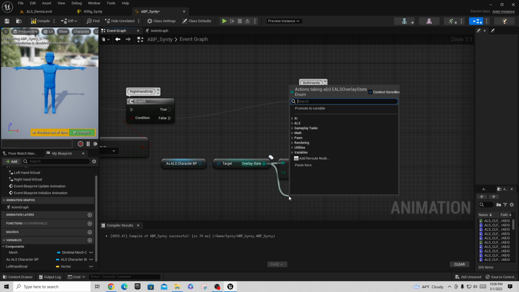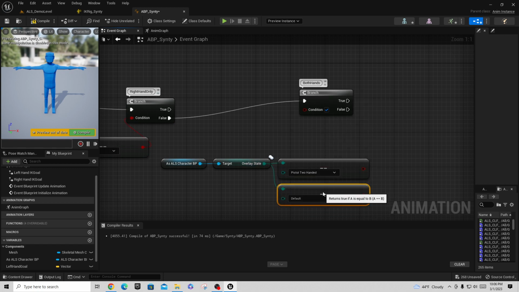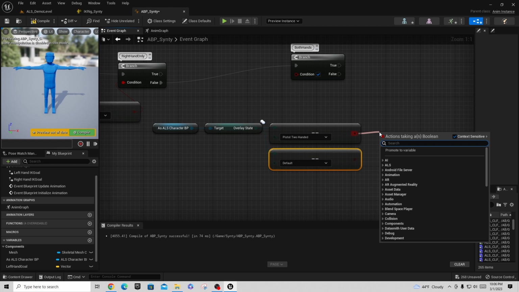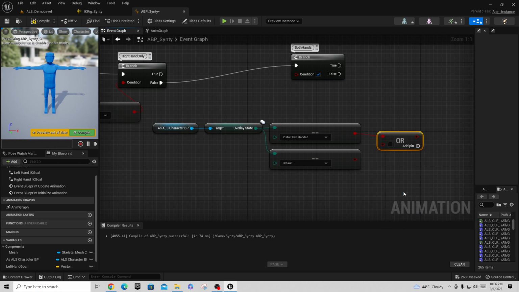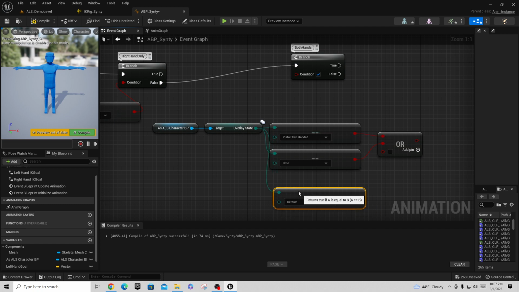You can come out of here and get the enum again, enum equal enum, and we're going to bring these out into an OR clause. So pistol two-handed uses that, and the rifle uses it. We can add another pin here, bring another enum out, equal enum. And what else do we have in there that's two-handed? There's the binoculars.